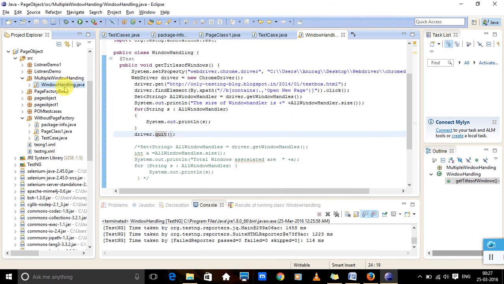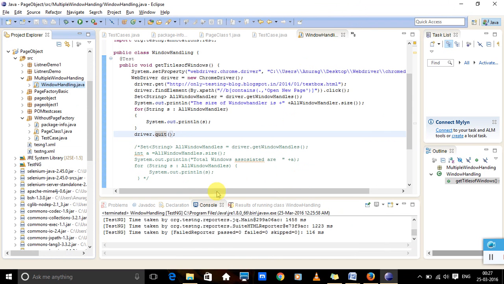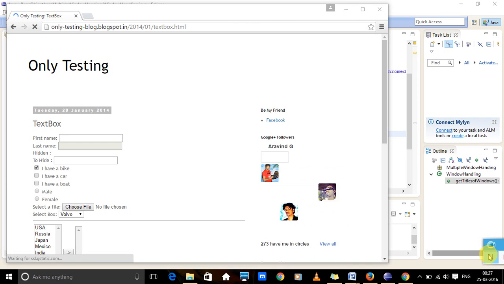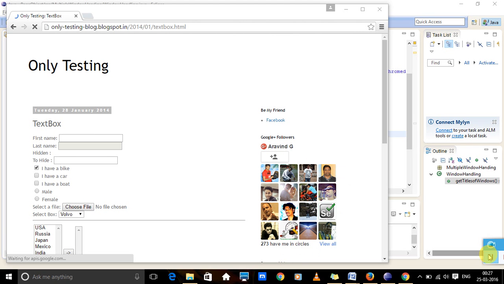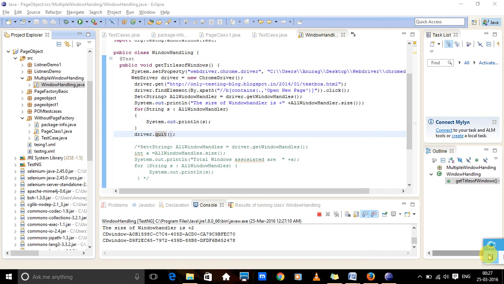Let's see whether it is closing both or not. See, it has closed both of them. So this is the basic difference between driver.close and driver.quit. Driver.close only closes the current instance of the driver that we are using, and driver.quit closes all the instances that we are using.